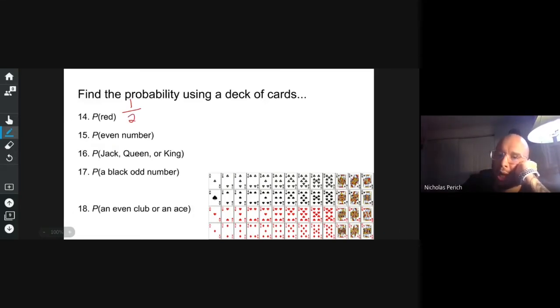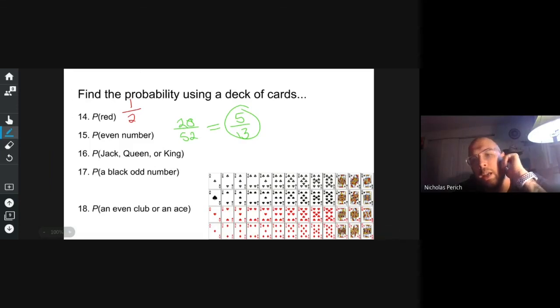What's the probability of me getting an even number? Well, you 4 are an even number, you 4, you 4, you 4, and you 4. That's 5 groups of 4, so 5 groups of 4 is 20. 20 out of 52. Both of those numbers are divisible by 4. So if I divide the top by 4 and the bottom by 4, I get that. So the probability of me reaching into a random deck of cards and getting an even number is 5/13.